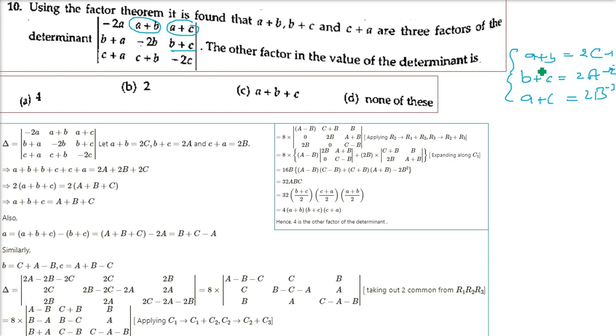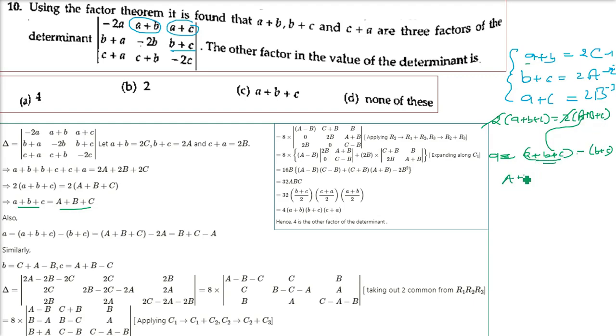So I'm using the left hand side and the right hand side, and adding them. It will be a plus twice a, twice b, twice c, on the left, and also twice A, twice B, twice C on the right. So just take 2 common. So small a plus b plus c will be equal to capital A plus B plus C. Now we can write a in terms of this. What is a? It is a plus b plus c minus b plus c. Right? b and c get cancelled. What is a plus b plus c? We just saw that it is capital A plus capital B plus capital C.